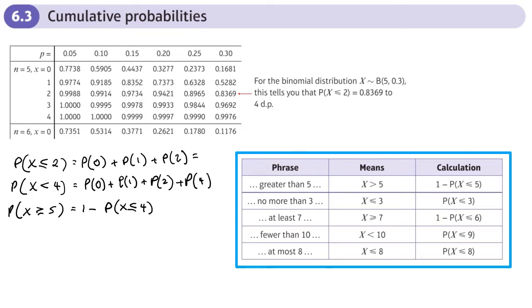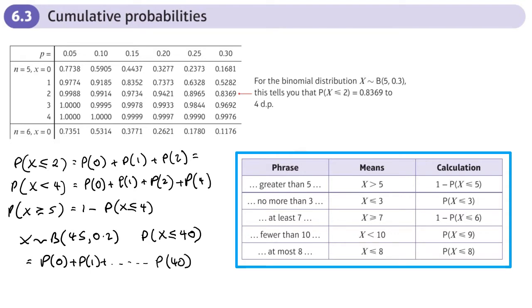Now, that can be a lot of work, working out these cumulative probabilities. I mean, what if we had a question where it was a binomial distribution and we had, let's say, 45 here and a probability of 4.2, and I needed to work out the probability of up to 40? Do we really want to do probability of 0 plus 1 plus ... all the way up to 40? That would take a long time to do. So to help us out, we've got our calculators and we've got tables.